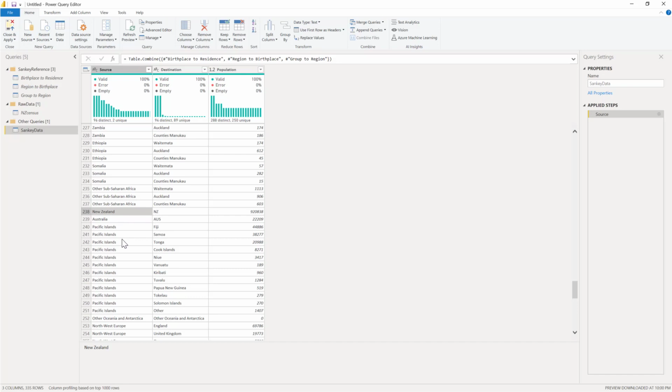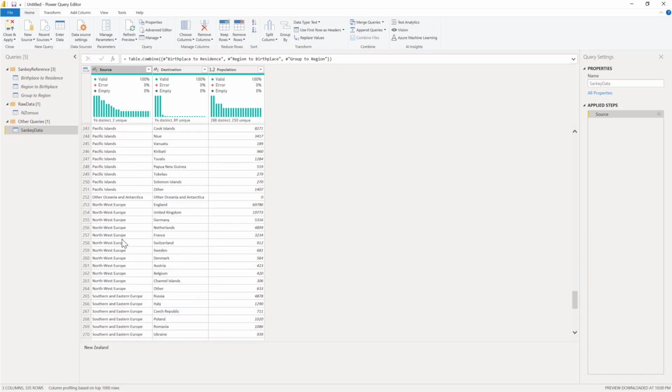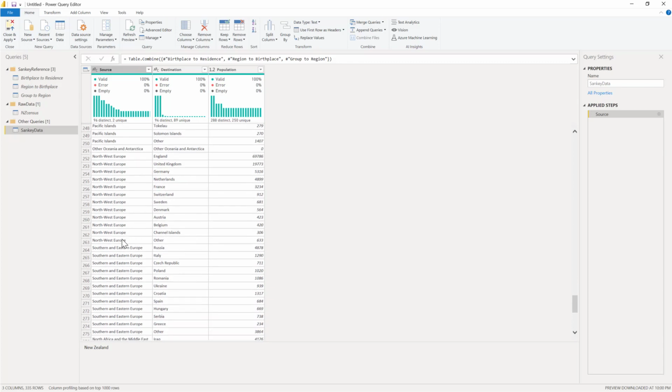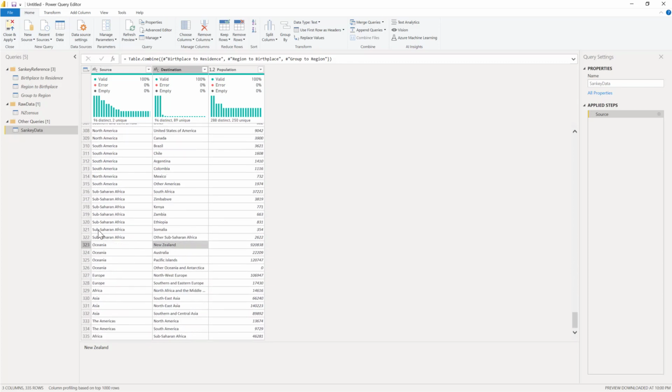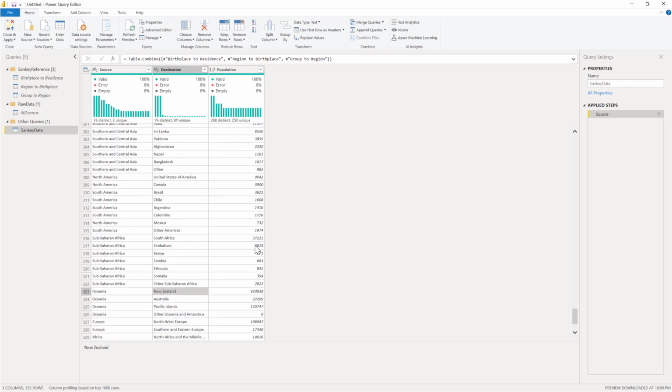So we've got New Zealand going to NZ, and then you'll see that New Zealand is down here and coming from Oceania, right? And so that's got all of those people and where they're moving to.